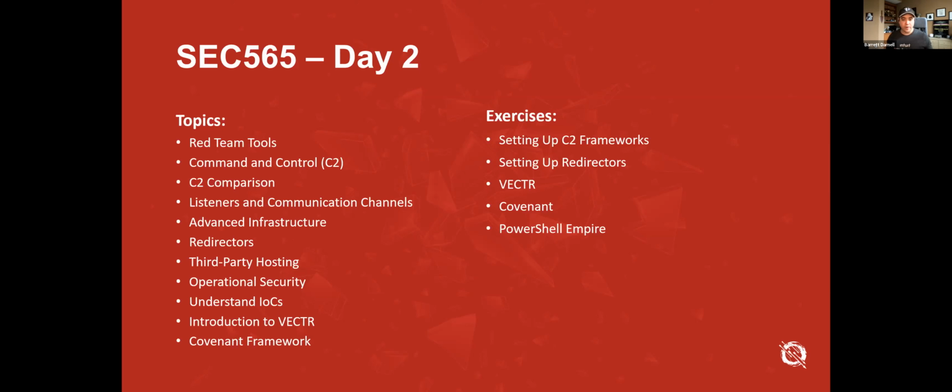We want to break away from that sort of operation to actually using redirectors, making sure you have things set up right to route somewhere that's internet routable, and then back to your attack infrastructure, creating that buffer so that if there's an investigation, you can just burn that down and set up new infrastructure right away. Next slide.